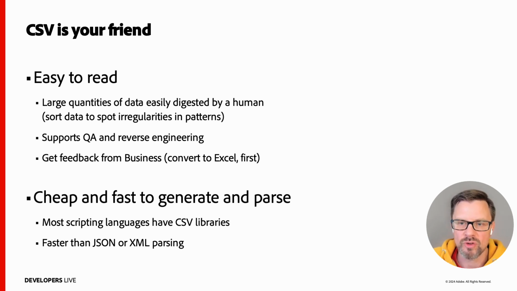In my experience, it is quite easy to spot regularities and irregularities in the data when the CSV data is imported into Excel. The Excel files also can be shared with business users for QA and approval. You can't expect the business user to click on thousands of assets in AEM after the migration for QA. Also, most scripting languages support CSV files, and processing those files is an order of magnitude faster than corresponding JSON or XML files, which allows running and rerunning while developing the scripts.